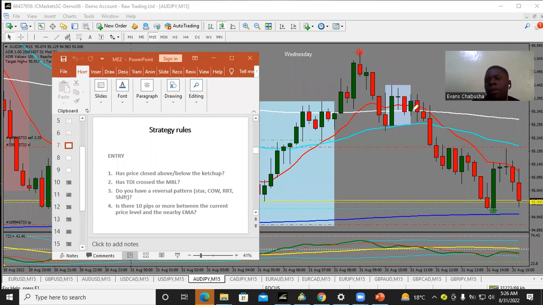Okay, so it closed above, it rolled back again. Here again, you are too close to this EMA. So the only time you're going to take this trade is when it breaks this line, and it nicely broke it with a shift there. It gave you a shift, okay, with this shift candle there. Okay, so your only true entry in this trade would have been there just after the close of that shift candle there, or you wait a bit.